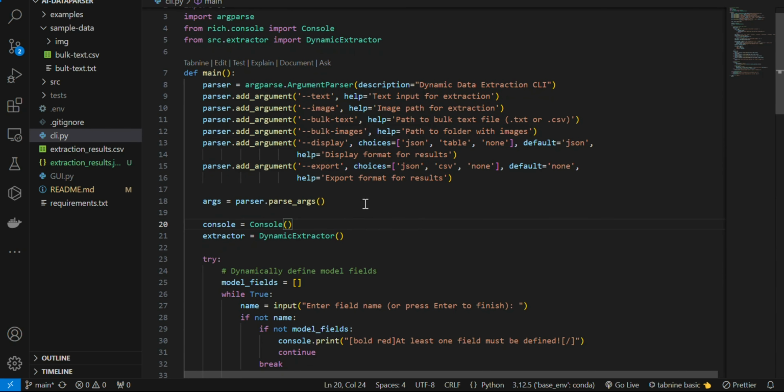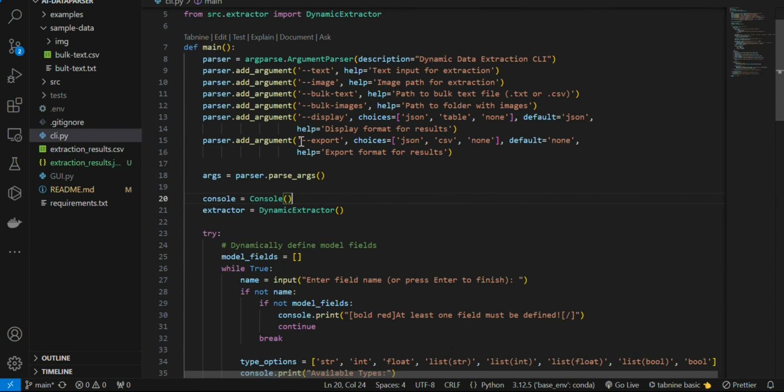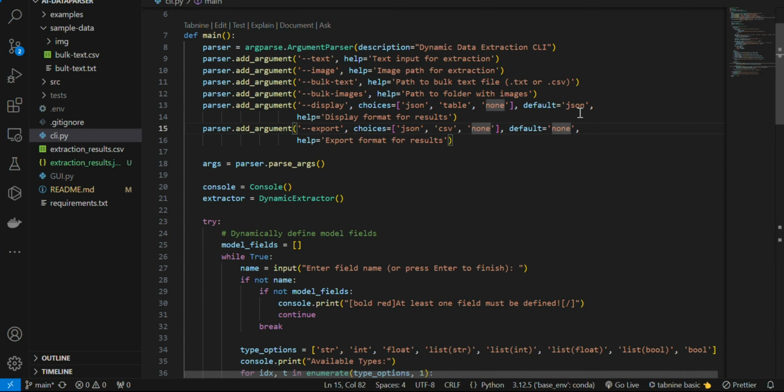So here it's a main function. There are some parsers like text for single text, and image for single image, and then for bulk text and bulk images. And there is another advanced parser like display. It can be displayed in a JSON or a table form, or none, in which case it will not display it. And then for export, it can be JSON or CSV or none. By default, it's none, and by default, it's JSON.